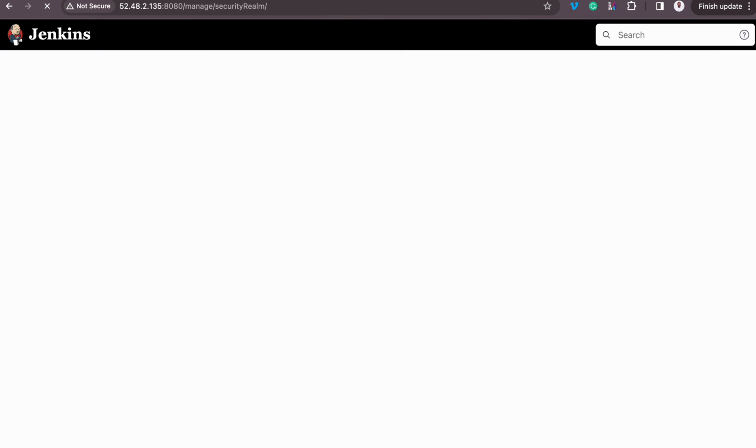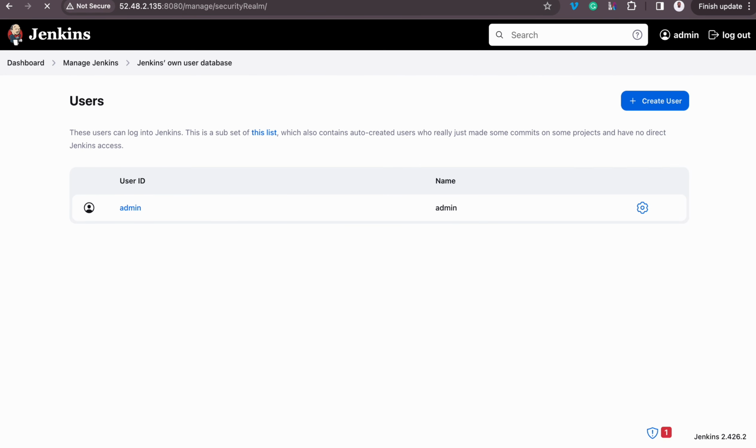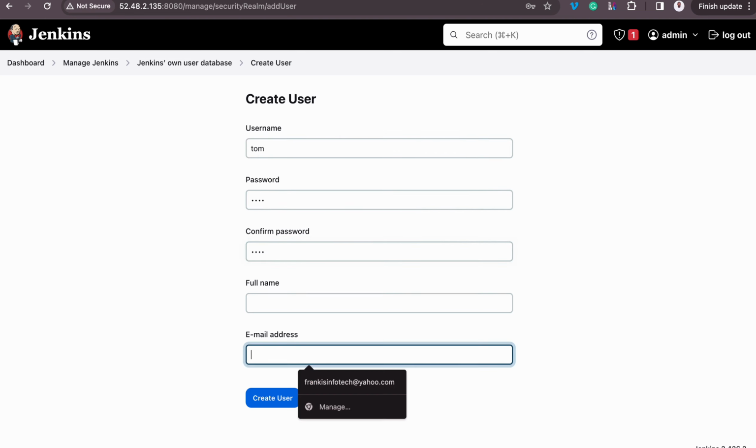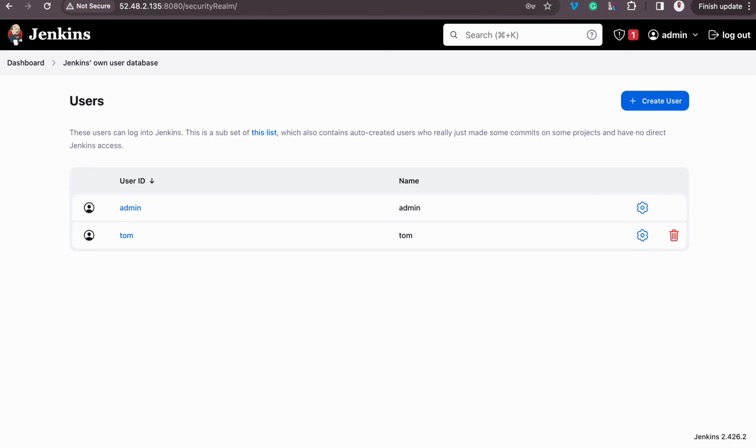This is the initial user. I'm going to create more users. I'm going to create Tom. Password is 1234, and Tom at yahoo.com. Create user. So this Tom is a developer.